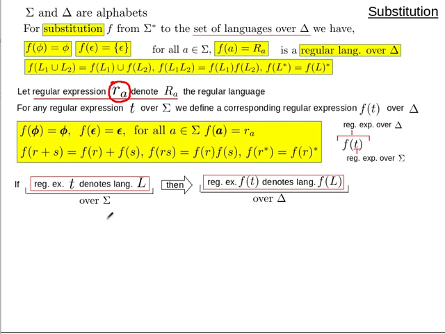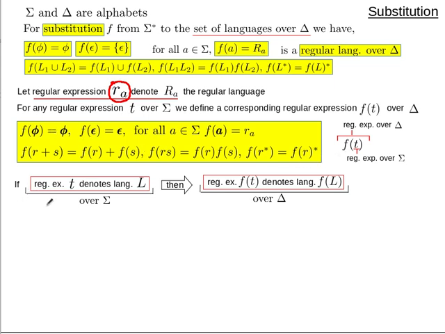Now what we can prove is that since we have this map, it completely defines this for all regular expressions. You see, because how do you construct a regular expression? You have this thing for phi, epsilon, and all the symbols, and then you combine these using plus, concatenation, or star, and whatever you get, you can again combine using plus, concatenation, star to get an arbitrarily complex regular expression, right? So this defines this f for all regular expressions.